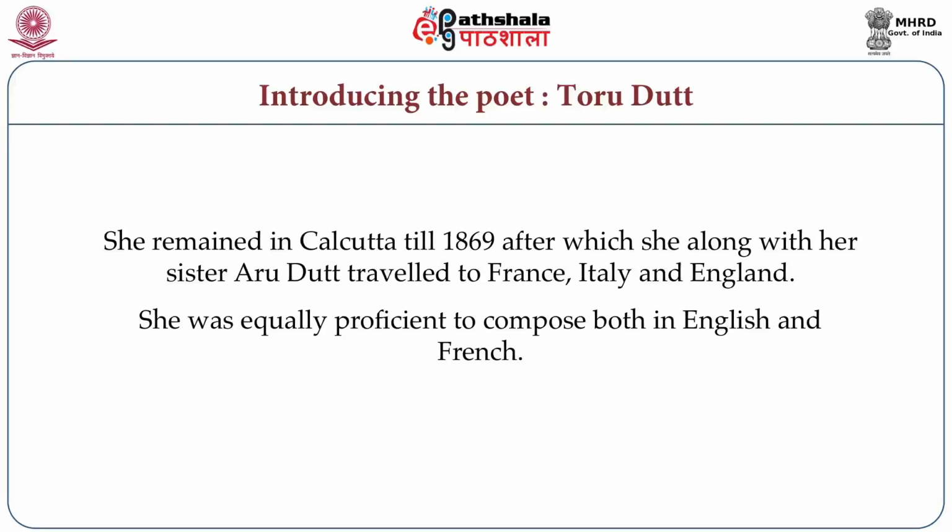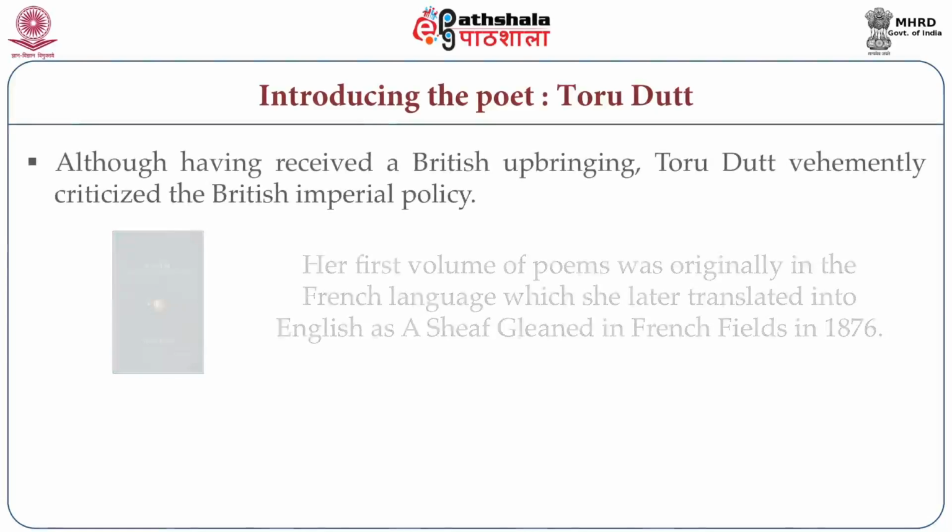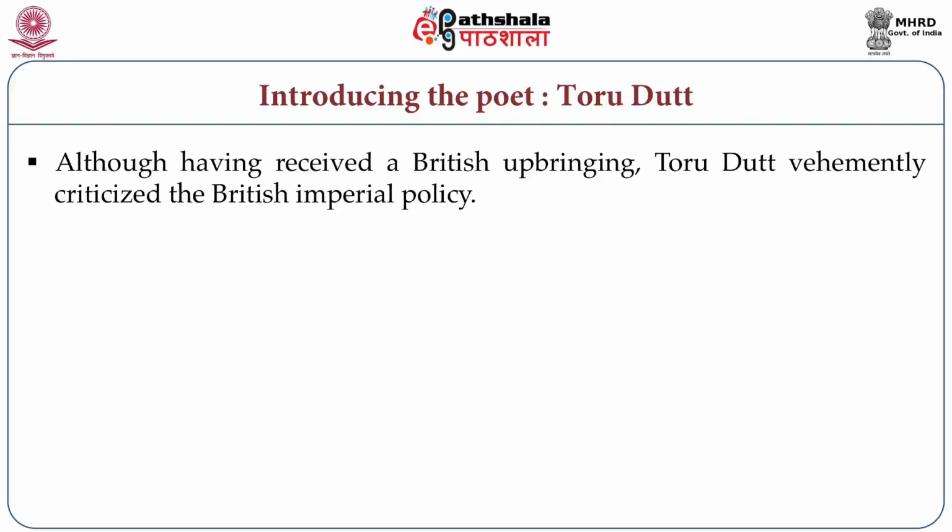Her education is in English, and then she learns French. In fact, her first volume of poems was originally composed in French, and later she translated it into English, calling it A Sheaf Gleaned in French Fields. Although having received a British upbringing, Toru Dutt vehemently criticized the British imperial policy.